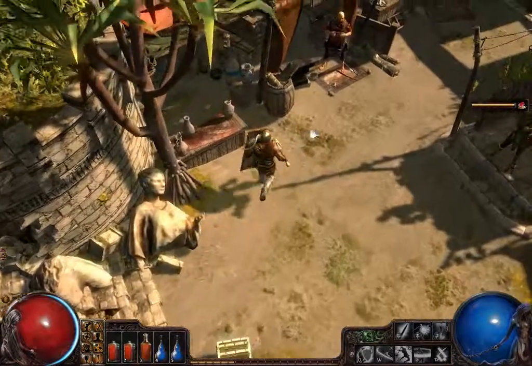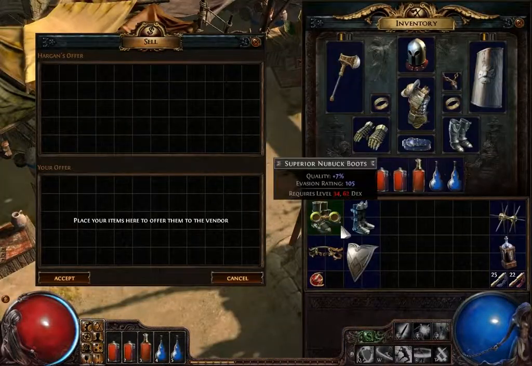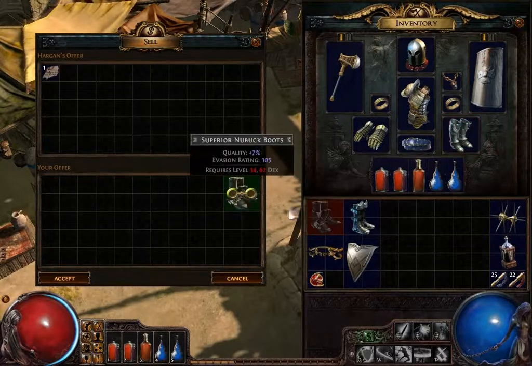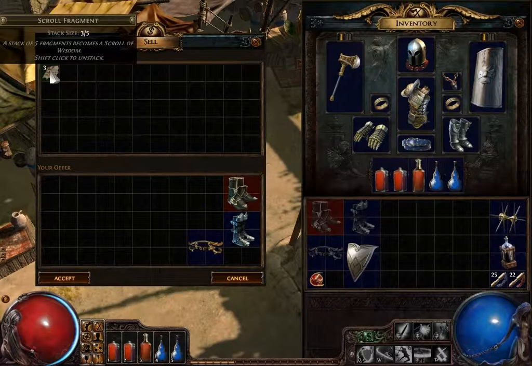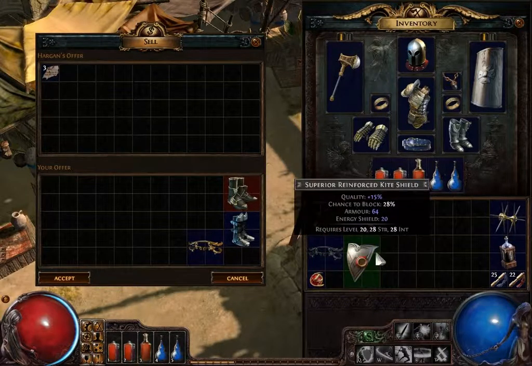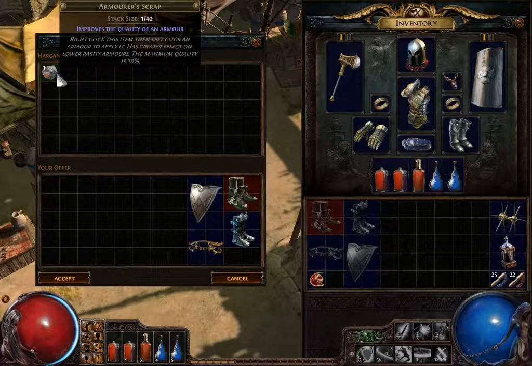40%. So here's the cool thing: if you can get the quality of weapons or armor to equal 40%. As you can see, it's giving low quality stuff, like stupid scrolls of wisdom, but watch when I put this one in and it equals 40. Boom. 40% is the magic number you want for armor scraps. For armor. And for weapons, if you equal a quality of 40%, you will get a blacksmith's whetstone.